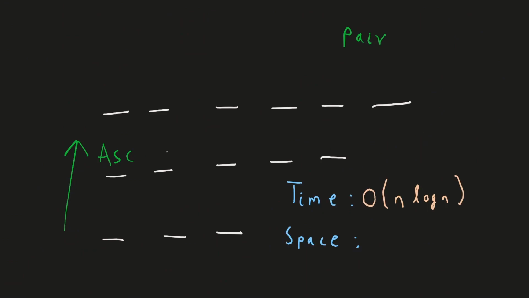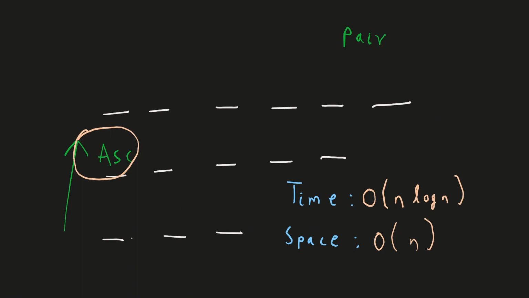Hence, to solve this, we'll first calculate the number of pairs that we have. And then for each word, we'll calculate its length and store it in an array. And then we'll sort the lengths in ascending order. And then we'll start from the shortest length and try to form a valid palindrome as long as we can. The time complexity of this solution would be O of n log n, because we have to sort the length of the words in ascending order. And the space complexity would be O of n, because we have to store the lengths of the words.